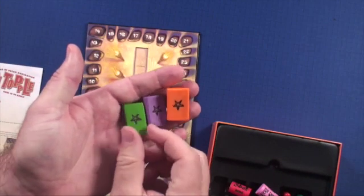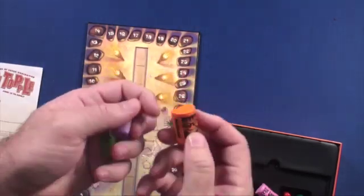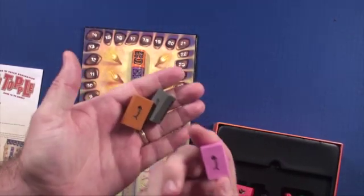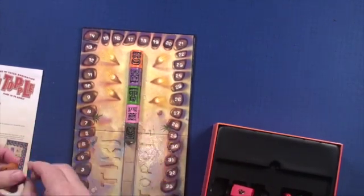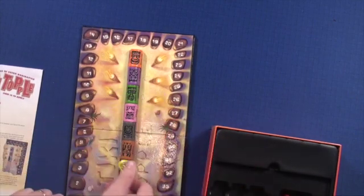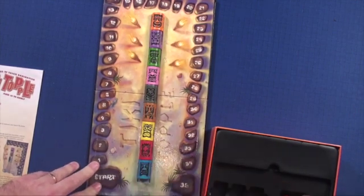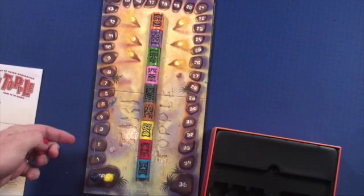Set the game up. You're going to look at the back of these tikis, and you're going to be looking for the ones with 3 stars. You don't have to put them on top. You can put them in any order that you want. You just want those 3 to be together. Here's the 3 fish. Doesn't matter that they're second, first, or third. You just want them all together. And then finally, you'll have the shells that will be on the back of these. Once again, it doesn't matter as long as they're all together. Nobody knows what cards they have or what they're playing out with yet. You're going to take the 4 scoring markers and you will put those out on the start space.